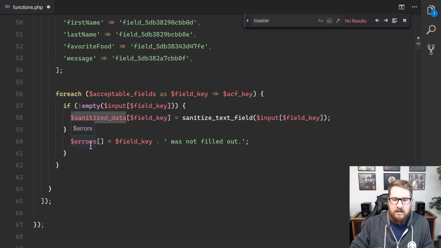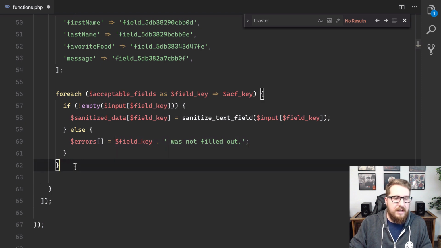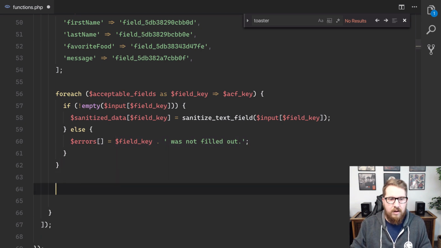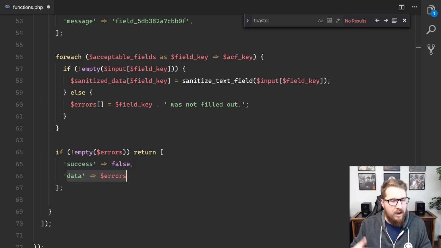And if they didn't, put it in the errors array and say that it wasn't filled out. And then once we've looped over that, we should either have a sanitized data array that has all of the good data in it, or we should have something in our errors. And if there's something in our errors, we are going to return with success false, and our data is errors. And so that way on the front end, we could do something with that.